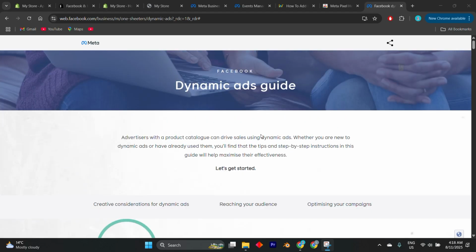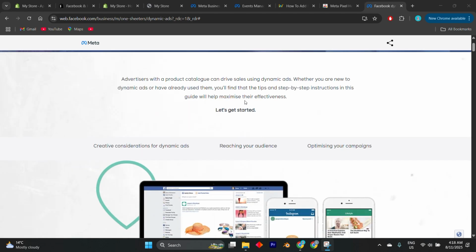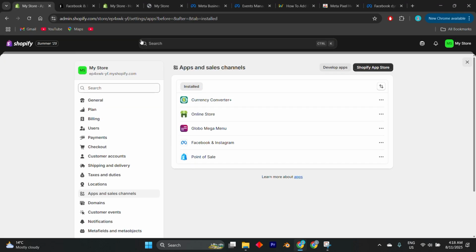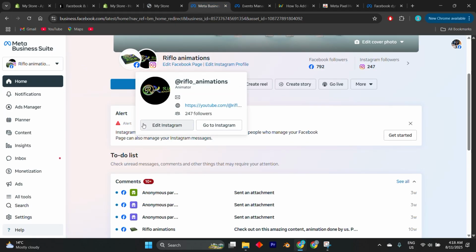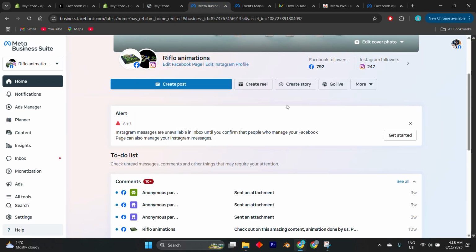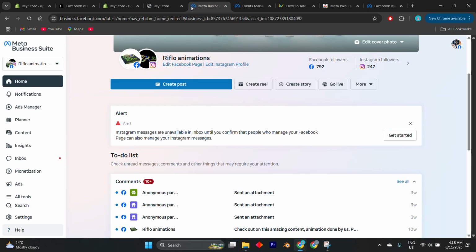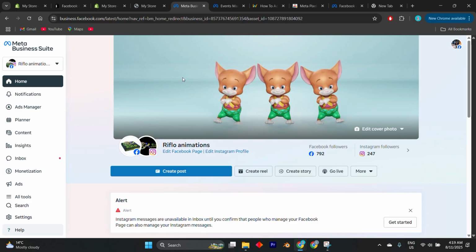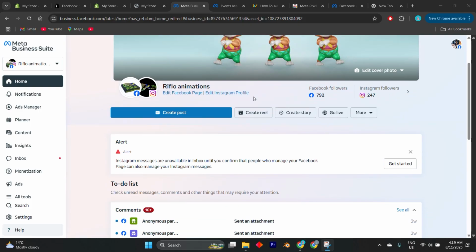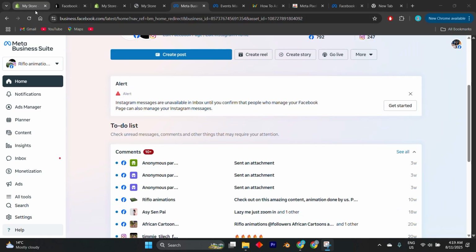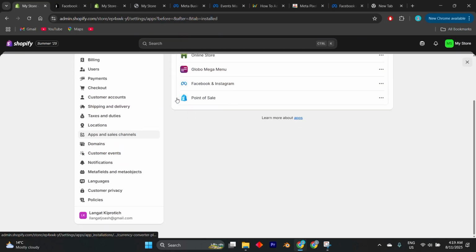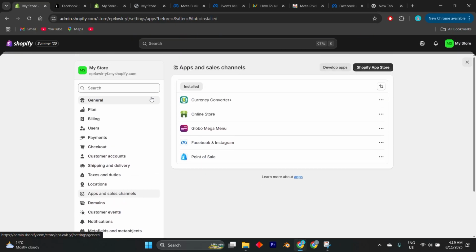Also, monitor and troubleshoot regularly. Continuously check your Events Manager dashboard for data discrepancies or issues. Use the Diagnostics tab in Events Manager for alerts on potential problems. By properly connecting your Meta Pixel and Conversions API via the native Shopify integration and then strategically using the data for ad targeting, optimization, and reporting, you'll significantly boost your ROI from Meta advertising campaigns.